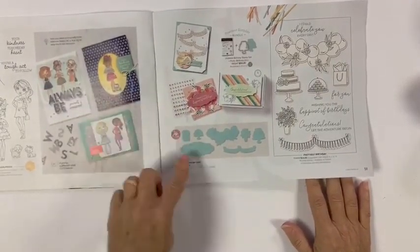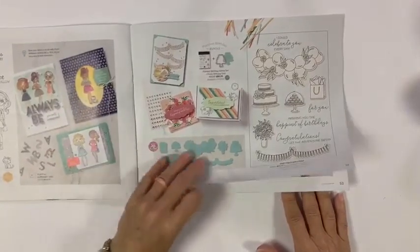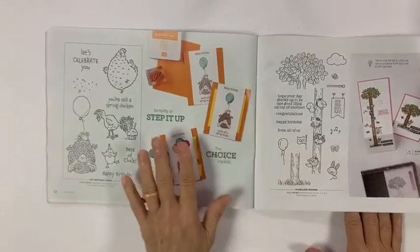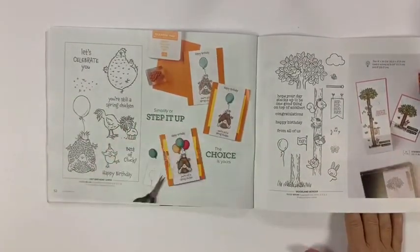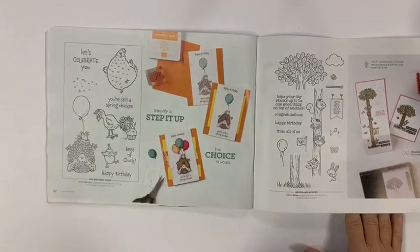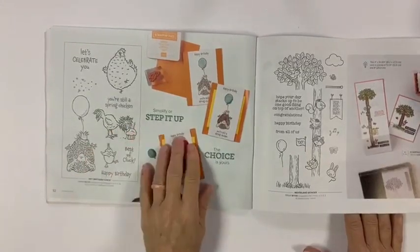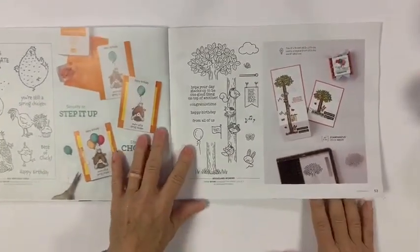Pretty birthday dies. Again, you've got some sweet banners and some versatility. Kind of a different look for birthdays for us. Hey Chick. This one will be available soon, and it comes as a bundle. There will be dies for it, and then they're bringing back the Hey Chick from a few years ago. So you're going to want to make sure that you're staying tuned for the amazing promotion around Happy Birthday Chick, but there's a little sneak peek at that promotion for you.